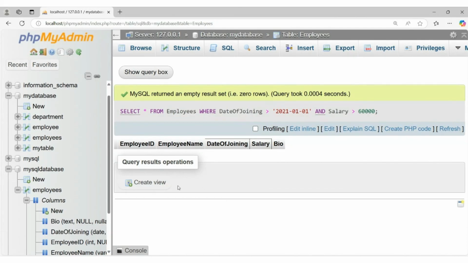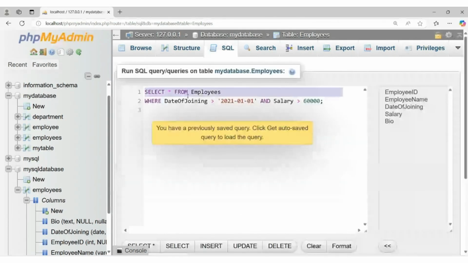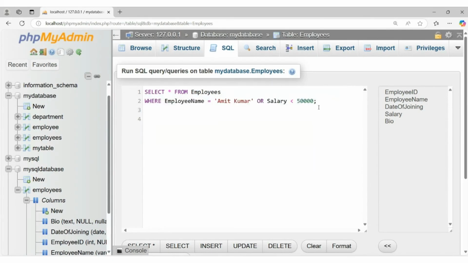We have also seen that nobody is there in this table who is satisfying these two conditions. So we have counted no tuple is there, and the query also results in 0 rows. Now if I write this query, these two conditions are there: employee name is equal to Amit Kumar or salary is less than 50,000.